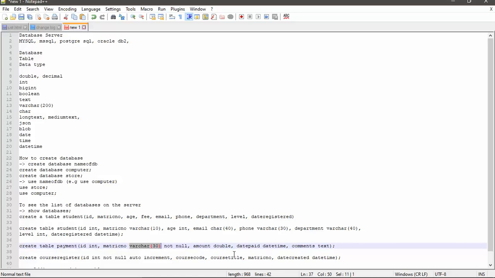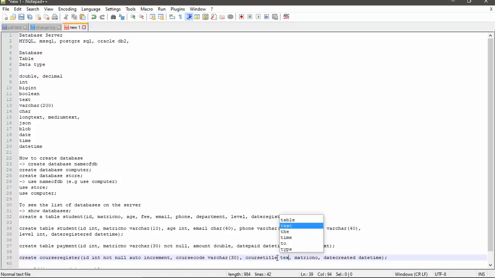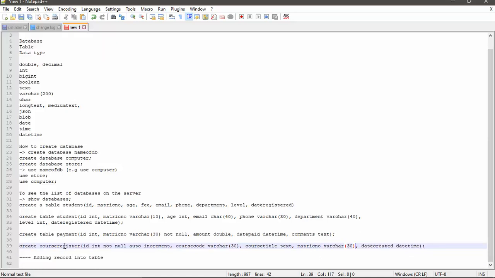So our course code can be a varchar. What should the course title be? Yes, text. Let our matric number be this. It means that this ID will be increasing by itself. It's auto. So you don't need to bother to add a record into this. You can only add for these four. This one will increase by itself.